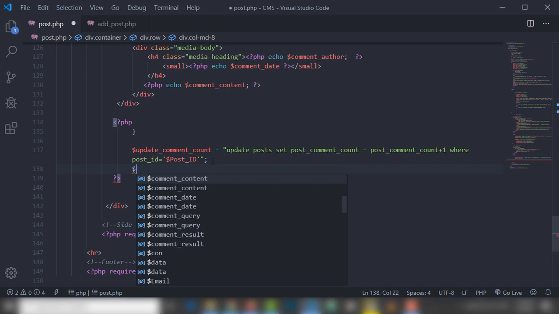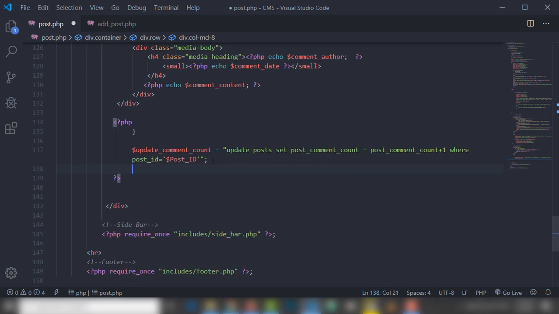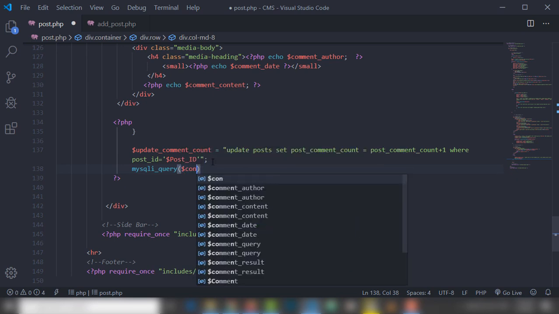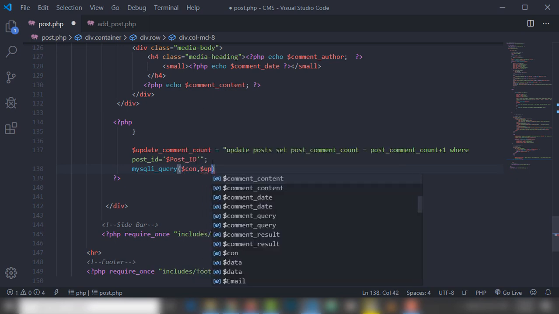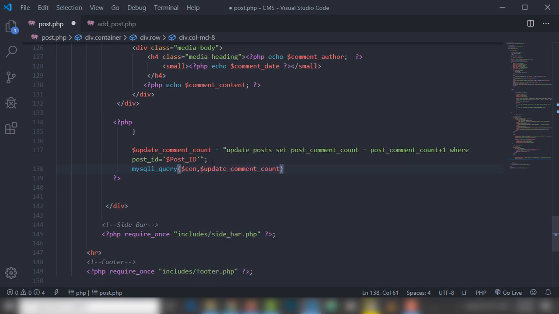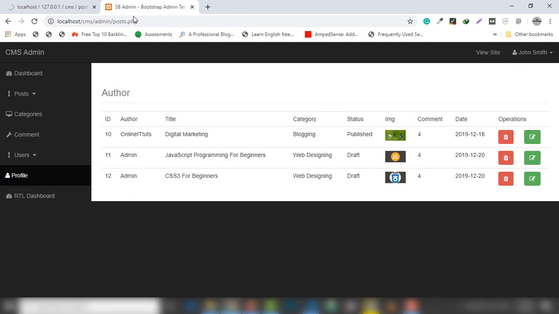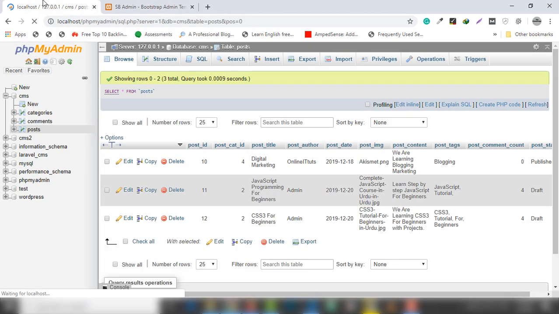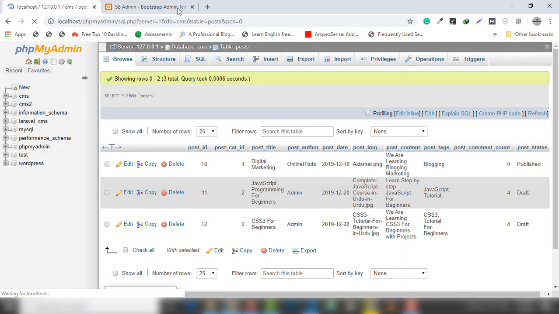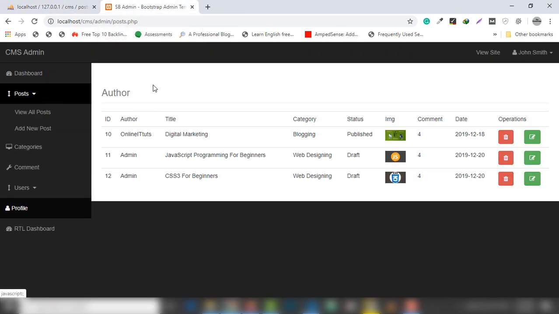Then I'm going to use mysqli_query, pass the connection and the update comment count variable. That's it, and we need to check that. So I need to go on my site and first I'm going to refresh that.